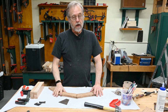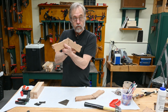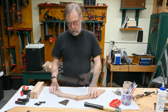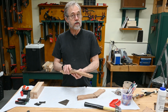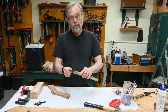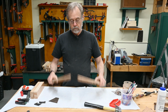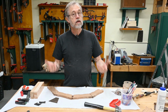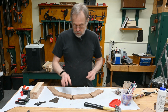So, a little change of plans. I had originally planned on doing 5 pairs and then bringing them all together at once. But some of these splines have proven to be just a little bit tough to get in before they start seizing up, even though I'm pretty loose here. So, what I'm going to do is bring 2 pair together and try to reduce that number down to 3 splines that I have to do all at once to get the final glue up. So let's get busy on this pair here.